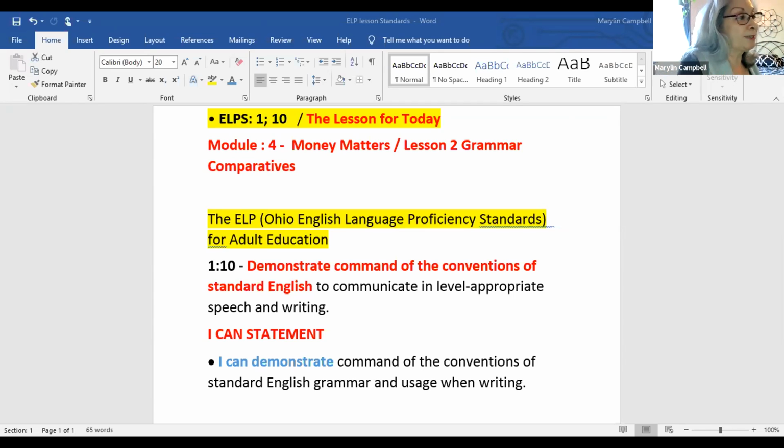I am going to share a little bit about my experience using Burlington English. Prior to using it, I was having a real hard time finding appropriate materials for ESOL. I don't know if you are a teacher. Usually for elementary, you have the curriculum and you have the materials. But when you're dealing with adults that are trying to learn English, sometimes it's very hard to find materials. So using Burlington made my job a lot easier. So I'm going to show you why I found it easier.